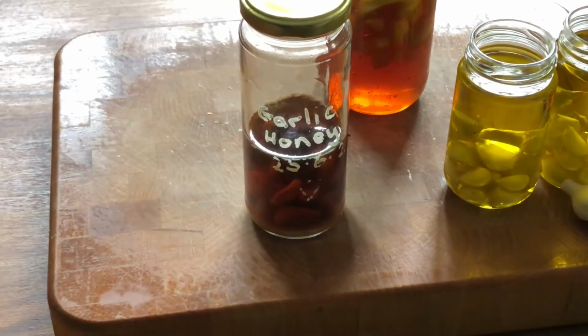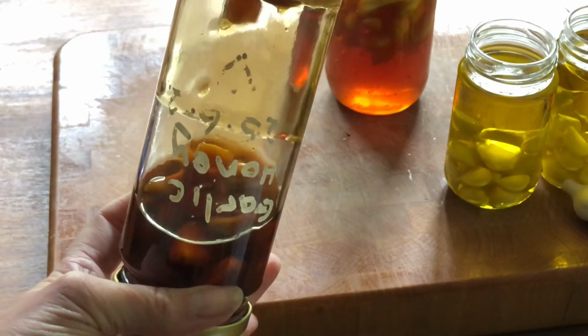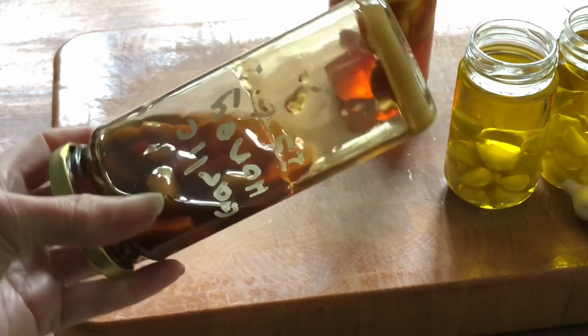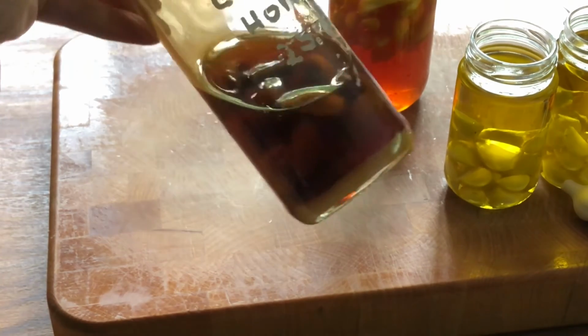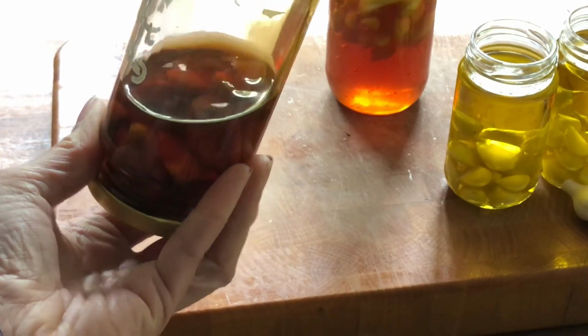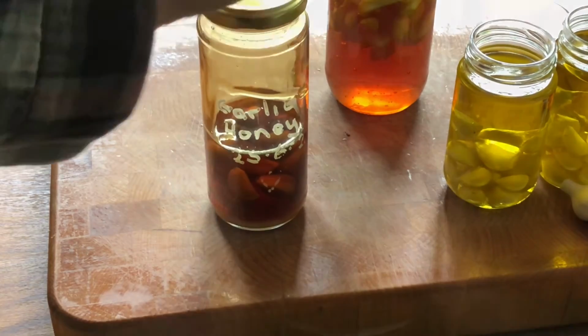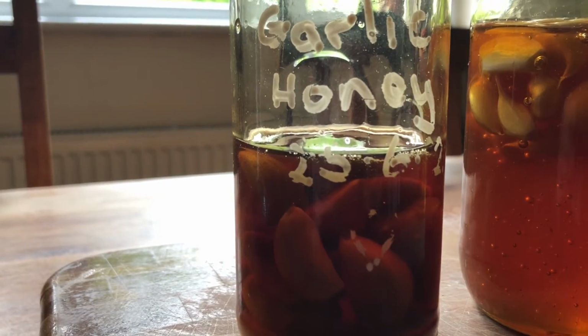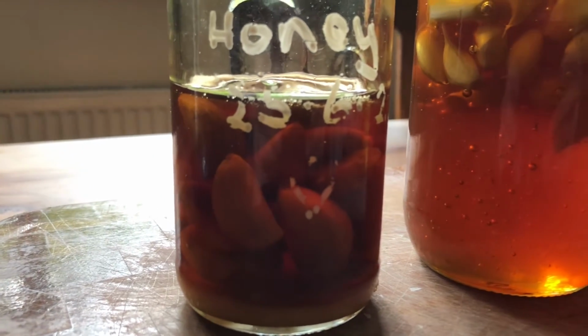This is one of the jars that I made last year that we've been gradually using. This should keep us going until the next batch is ready, but just look how the colours and the consistency have changed. Now that's all the garlic that's been harvested today that has been preserved differently for the year ahead.